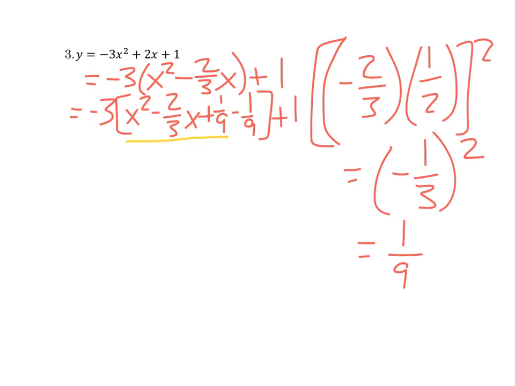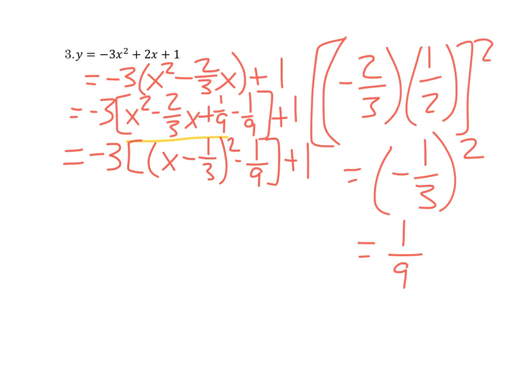When we factor that perfect square trinomial, we end up with x minus 1/3 all squared in factored form. This factoring was quite a bit harder than in the previous two examples because it involved fractions. Is there a way that we can make the factoring a little bit easier? If we had left the 1/9 as negative 1/3 squared, that's going to allow us to see what that second term in the bracket in the factored form should look like.